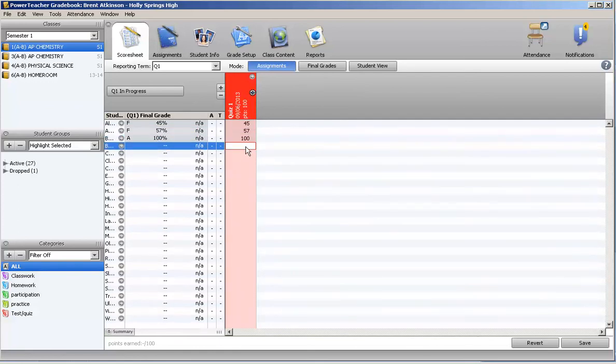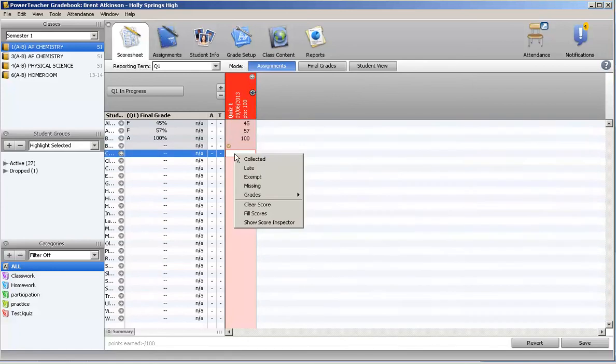Now, this wouldn't really apply for quizzes, but if you right-click on the box, you have all kinds of examples. For example, maybe somebody is totally missing that assignment. You want to make sure that the parent understands it's missing. It's not actually a 0. They just haven't turned it in. You can click that missing, and a little symbol comes up. They will then see when they log in from their end. You could put that you've collected it, but it just hasn't been graded yet. So you could click that collected, letting the parent know, yes, I have it, but I haven't given a grade to it, late, exempt, so on and so forth.